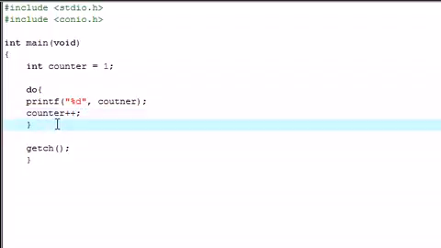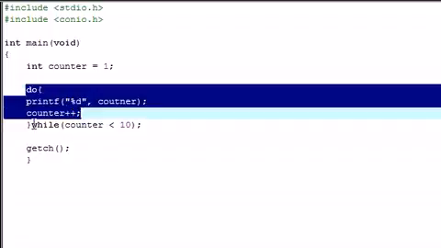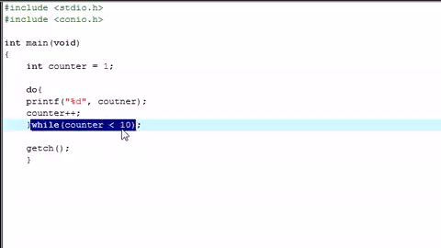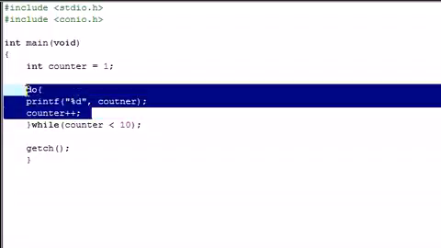Now after you write the do, sorry, it's my whooping cough coming back. After you write the do, then right after it, this is when you write the while loop. And in your while loop, just like before, you need the test condition. So while counter is less than 10. So unlike before, this is going to execute the code before it even tests. So if this is true, it's going to go to the test, and then if the test is true it's going to do it again.